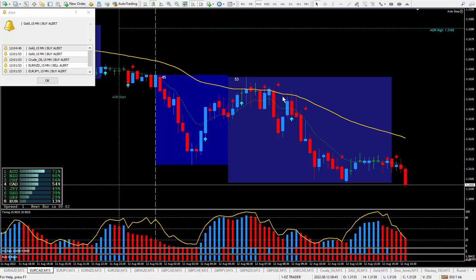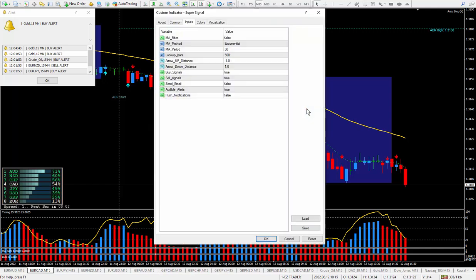Oh, I forgot to bring up the indicator. Here it is here. So now this MA filter, I leave it on false. But if you happen to put it on true, it will only take buy trades and show buy arrows above the 50 EMA.